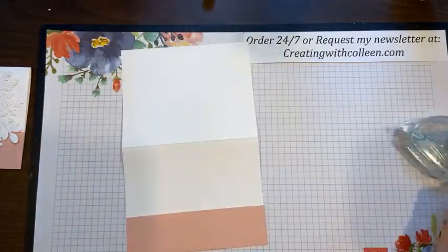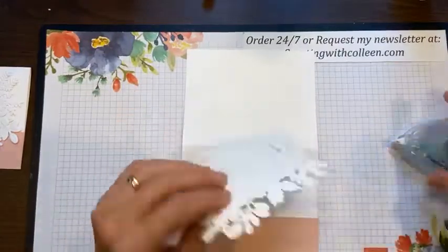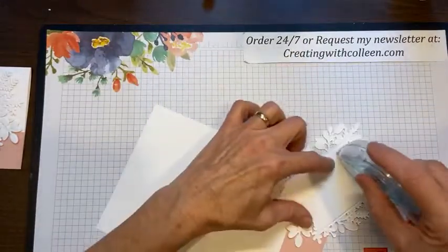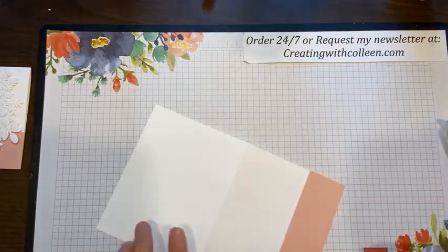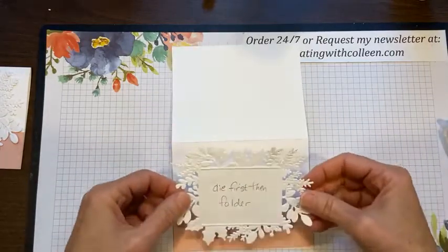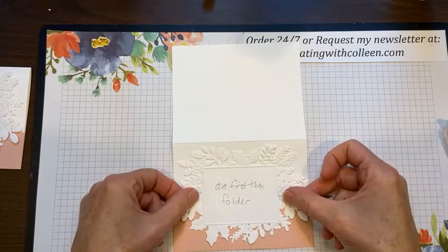And then I'm going to take the embossed piece, and I am actually going to just tape this onto the front. I'm going to use a lot of good dimensionals for my poinsettia, so I don't want my card too thick, because you know, they'll treat it like a package at the post office.